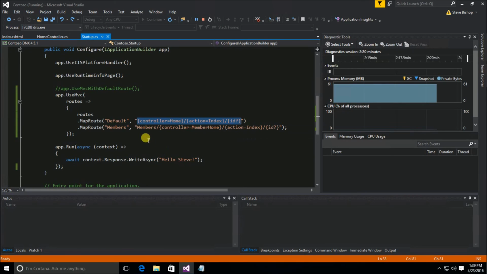Okay, so if you have a controller called members, then there's a good chance that this default route will try to look there first for the action that's supposed to be going to. So just be aware of that, as you map more additional routes to the routes object, that they do go in order until it can find the first template that matches the URL that's been requested by the user.